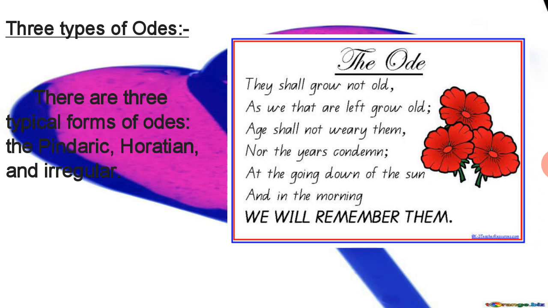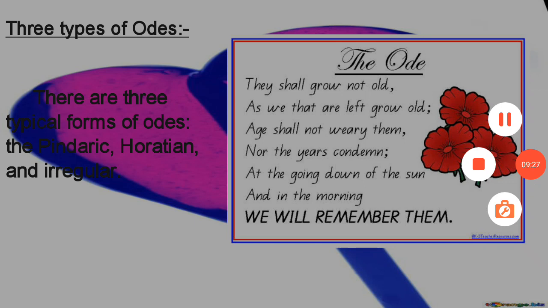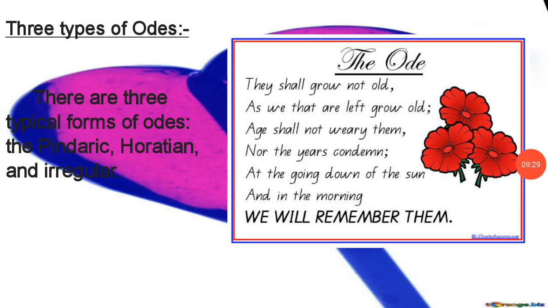So this is about the Pindaric ode. The second one is the Horatian ode. The next type of ode we are going to take a look at is the Horatian ode. It comes from the Latin tradition and is written with the intention of crafting a calm and contemplative tone. These odes were meant to bring peace to the reader.